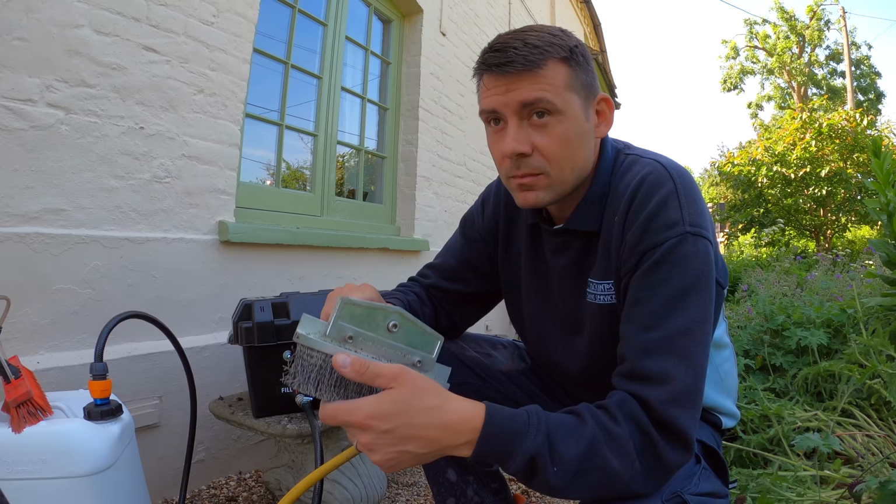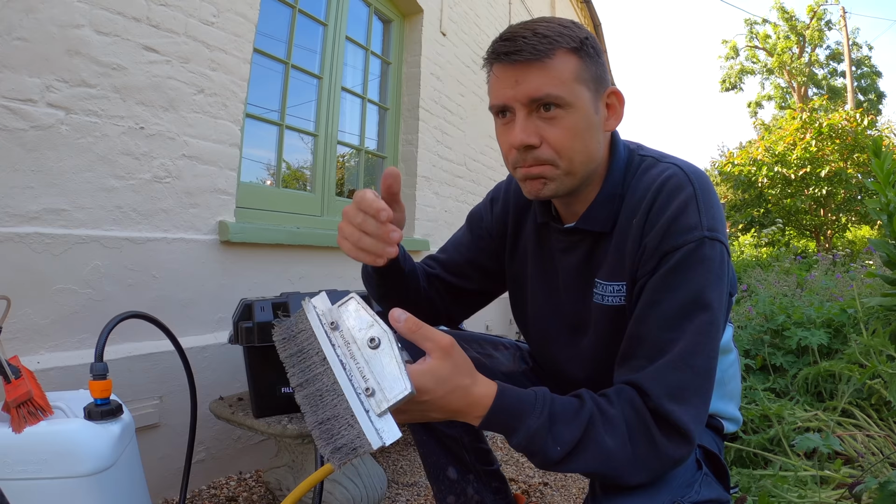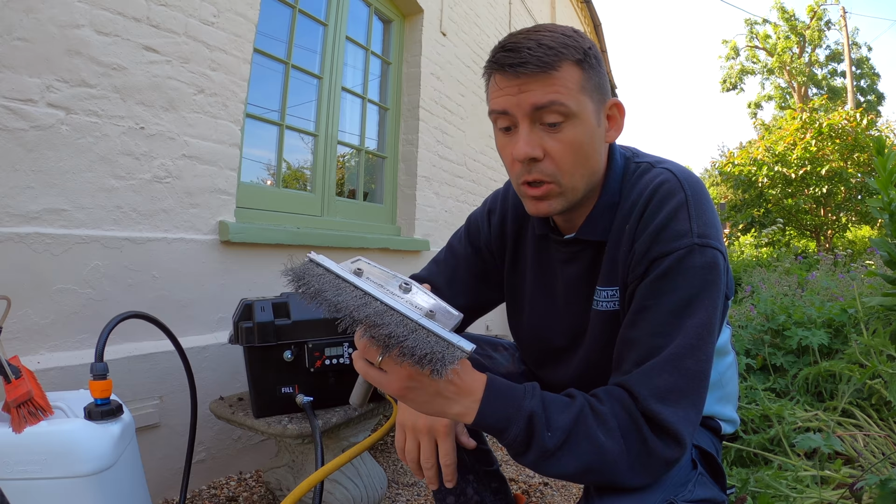I don't know if you could see there, but when I was working and filming, it started to drizzle slightly and the moss was getting a bit sticky as I was trying to remove it. But then it soon stopped again and dried out. So I went back over it a couple of times and managed to remove a bit more. Sometimes that can happen if it's damp.